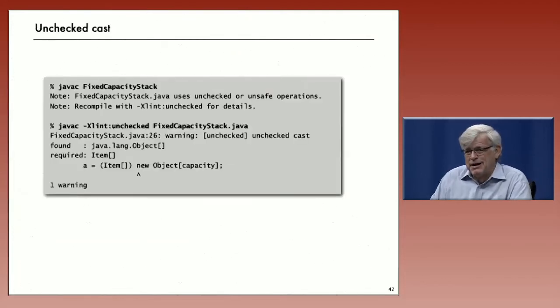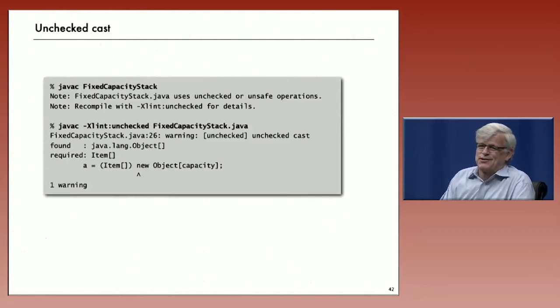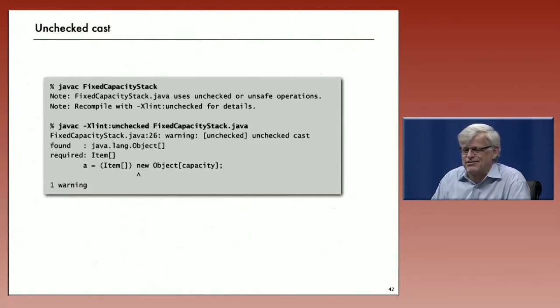So now when we compile this program, we get a warning message from Java. It says that we're using unchecked or unsafe operations, and we should recompile with -Xlint=unchecked for details. So we can go ahead and do that, and it says that you have put in your code an unchecked cast, and we're warning you about that because you shouldn't be putting in unchecked casts. And okay, that's fine, and you're going to see that when you do compiles using code like this.